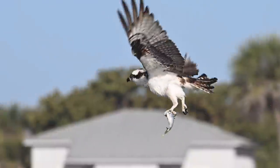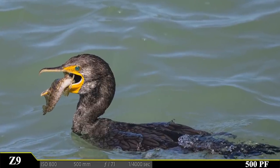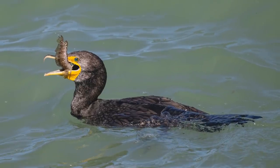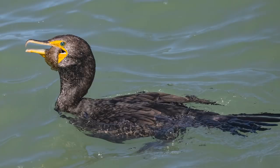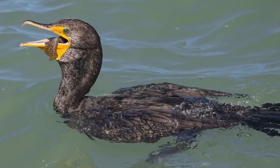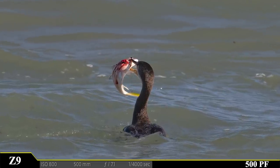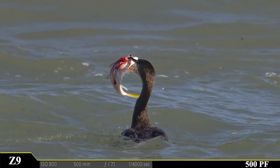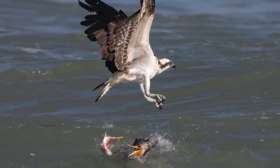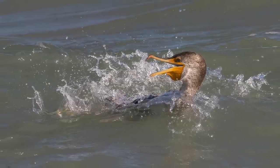But the osprey aren't the only ones catching fish this morning. This cormorant has captured a big fat goby, and this bird knows not to advertise a fresh catch for long, so it swallows it down quickly. A little further out, another cormorant proudly displays its catch — and quickly finds out why that's a mistake, as an osprey comes swooping in to steal it. The cormorant drops the fish, and the look on its face says it all. The competition is starting to heat up now.